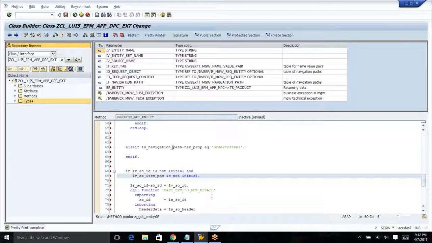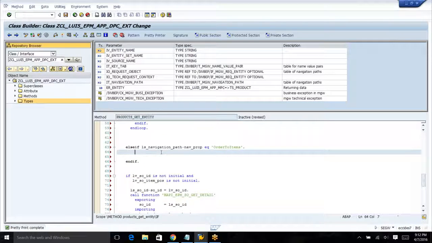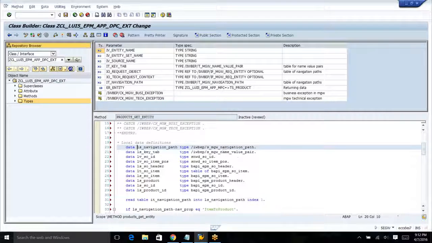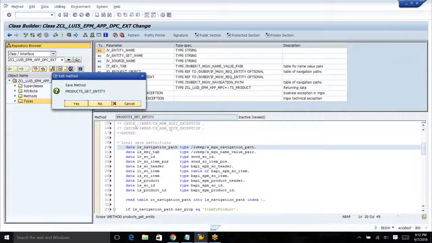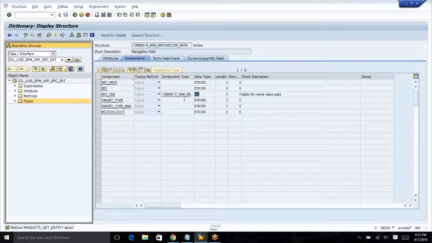So in the second case, let's say when we received it, where do we get the IT key tab from, right? If you look at this navigation path, you have a key tab, that's where your values are going to be.